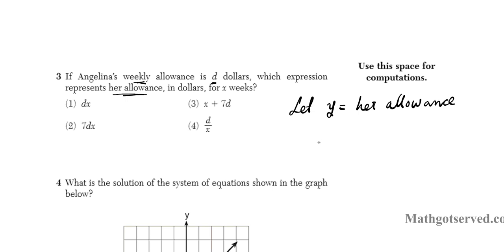So let's set up our ratios again. In the numerator I'm going to have number of weeks, and then in the denominator I'm going to have allowance in dollars. So let's set up our proportion. For every one week, how much does she earn? Her weekly allowance is d dollars. That means for every week she earns d dollars. Now for x weeks, how much does she earn? That's what we're looking for. In x weeks, y dollars is what she earns. So if I can get y isolated, that will tell me the expression that represents her earnings for x weeks.